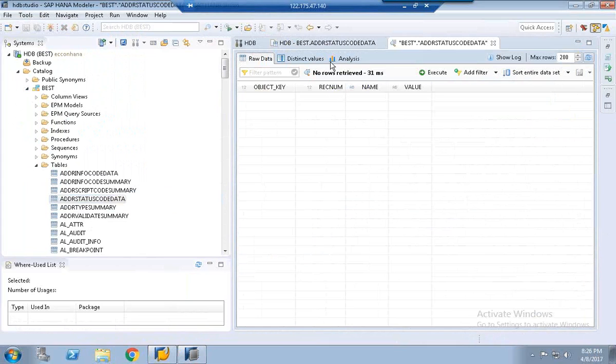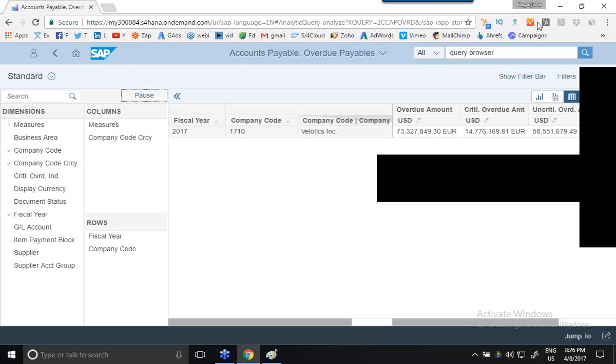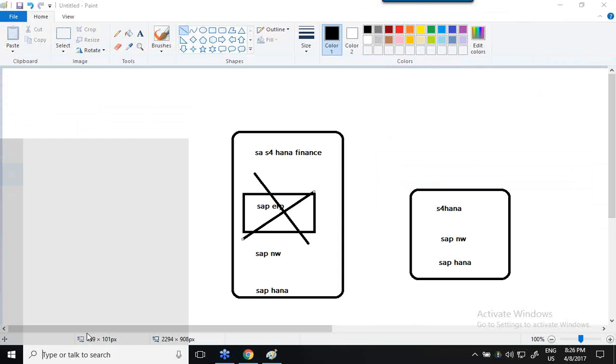We don't have data in this system. I'll just switch to another system. I'll go to the main system.